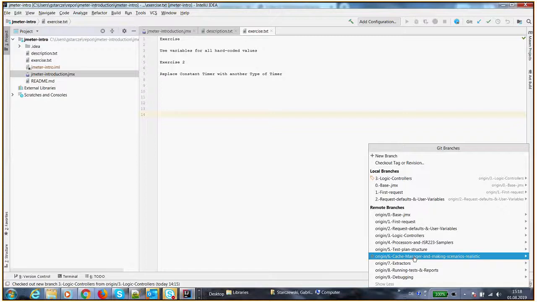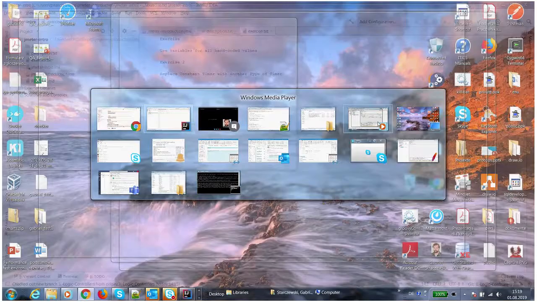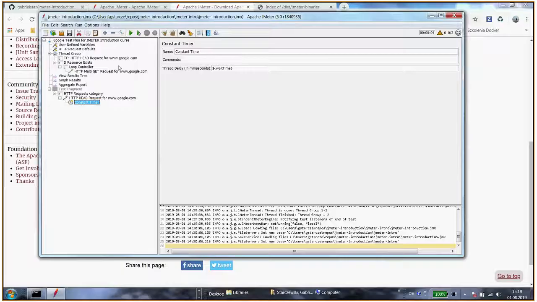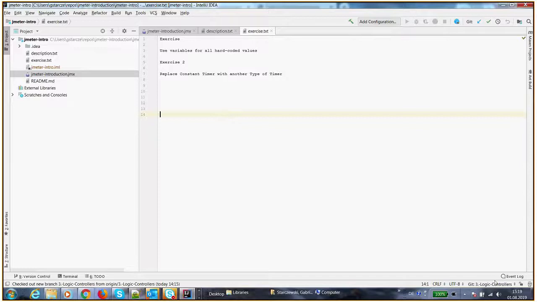realistic. And we'll talk about the cache manager and embedded resources downloading to better simulate the behavior of the browser. But there are more such elements, and we are not able to cover all of them, but that's why we have great JMeter documentation, which you should always have at hand, or if you think about help for any particular element, and being here, you can always click the help button and it will open the page specific for that element.